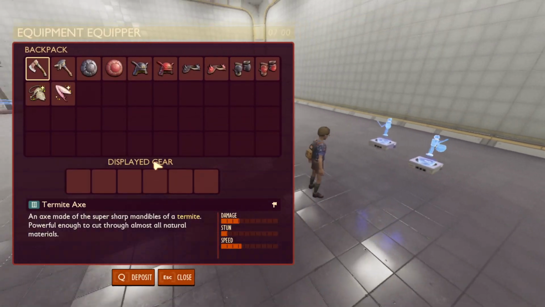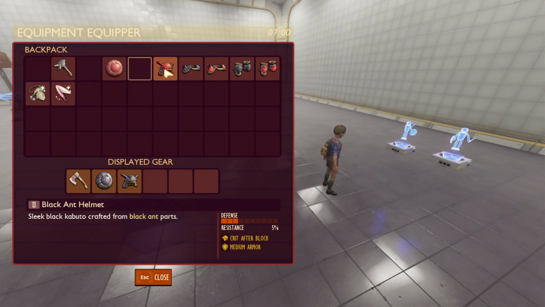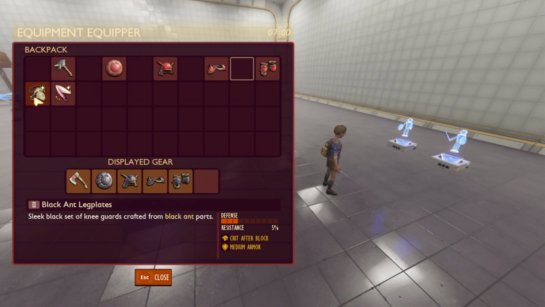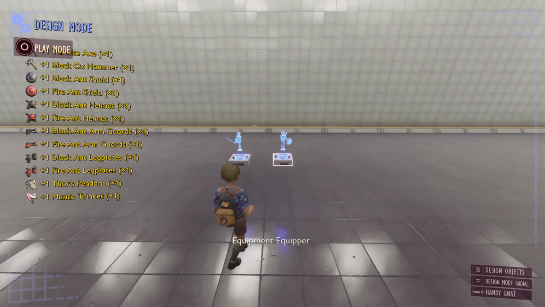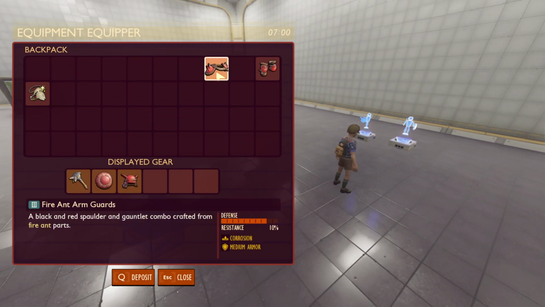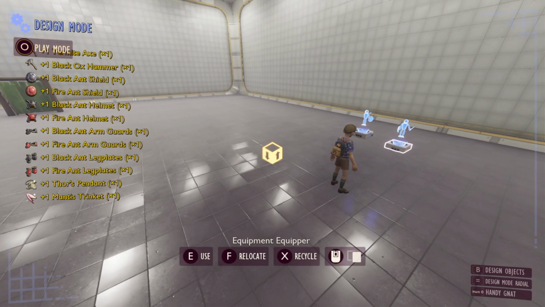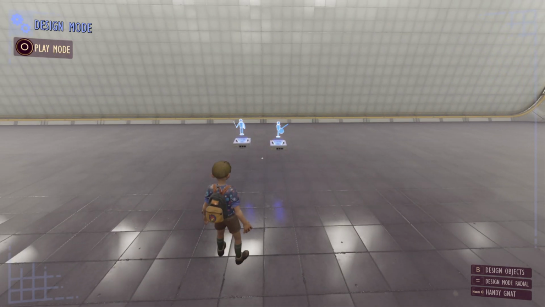Now all you do is go into here, and then you put the stuff in that you want. So for this first one, I'm going to have the black ant gear. So we're going to have all of the black ant gear with the termite axe here. I'm going to equip those in, and the black ant obviously relies on crits, so we're going to give them this mantis trinket right here. Now in the other one, I'm going to put in the other stuff here, and there we go. So as you can see, our equipment equippers now have the stuff in them. But how do we activate them?